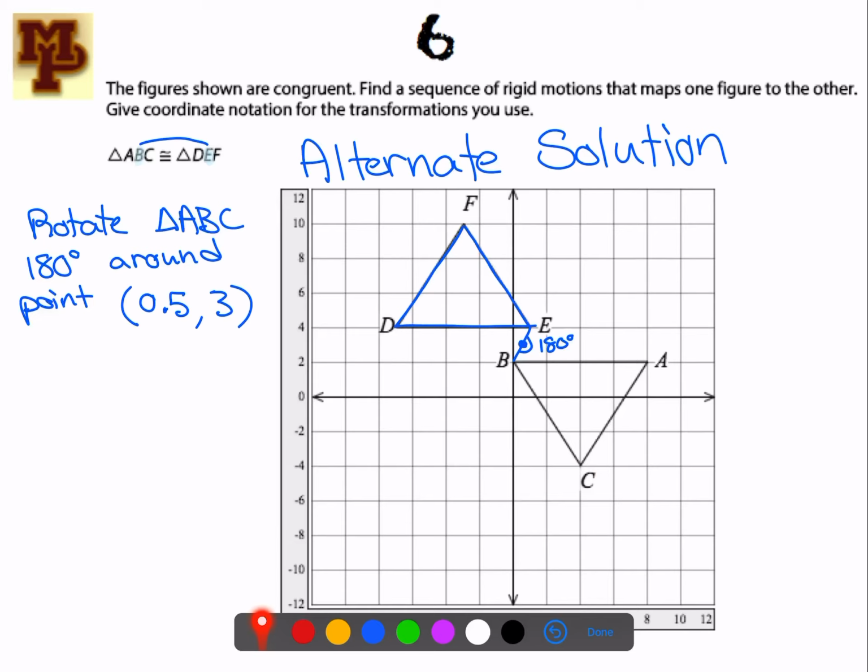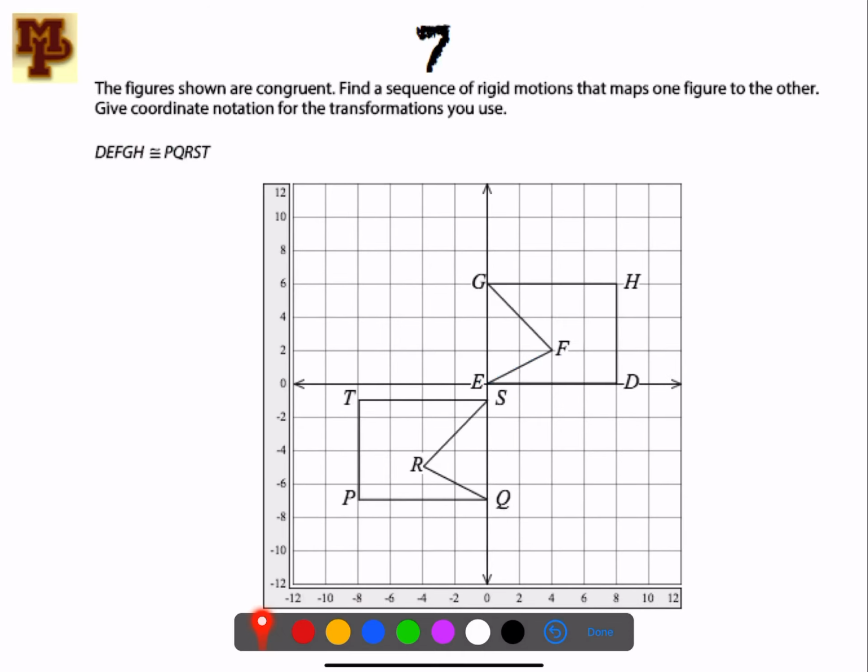You don't need to. It will create a faster solution, and it will be more efficient down the road, but you do not need to do this. I just encourage you guys to do it for time's sake, and just if you want a little bit of an extra challenge here and there, if you finish early and you want to condense it down, you can definitely do that. But this is just one alternate solution. All right, number 7, go ahead and pause the video, and then we'll continue on after.